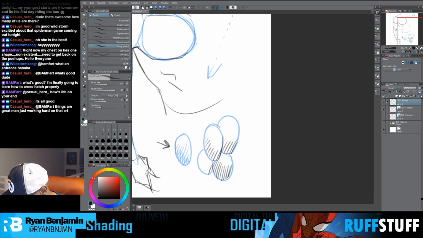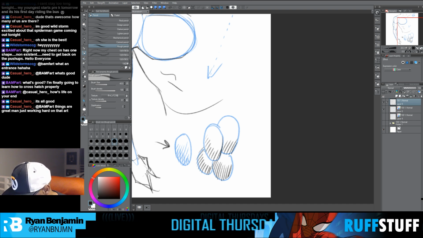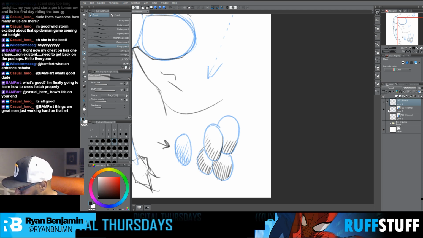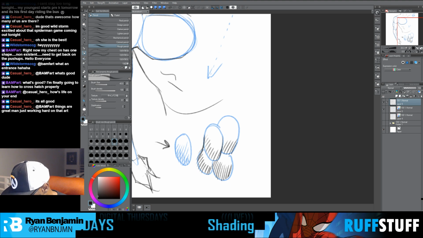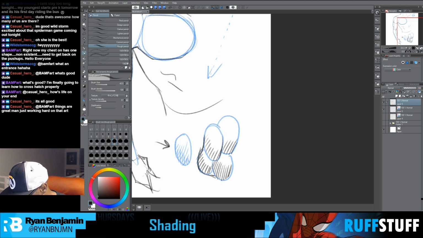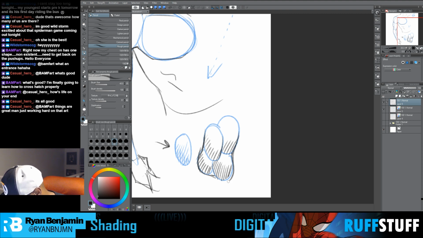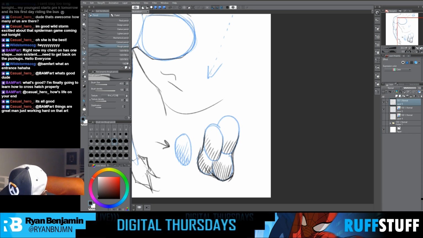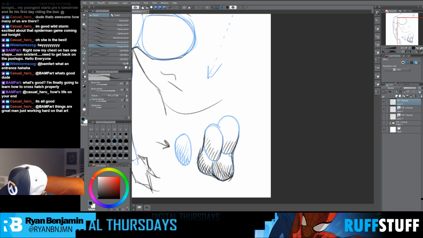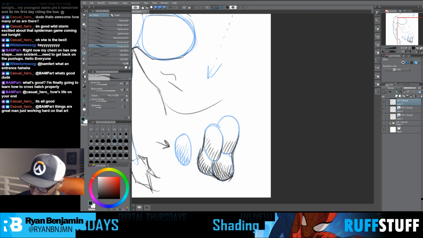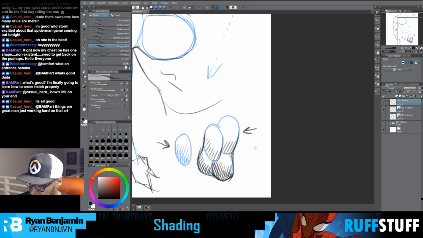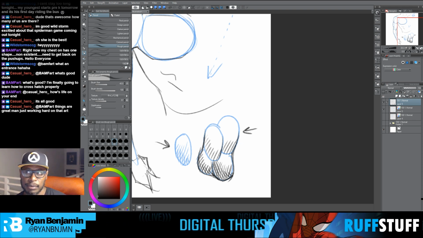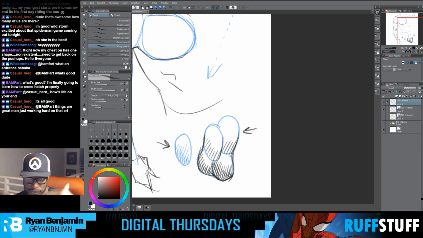So now instead of applying it to just one object, I'm applying it to a mass of objects. So I'm going to try to make it all blend together with this. Once I smooth everything out, obviously these are the ones that are furthest away from the light, so I'm going to try to darken them a little bit. These objects up here at the top are closest to the light, so I'm going to render them the least, so they won't appear as dark as the ones furthest away from the light.